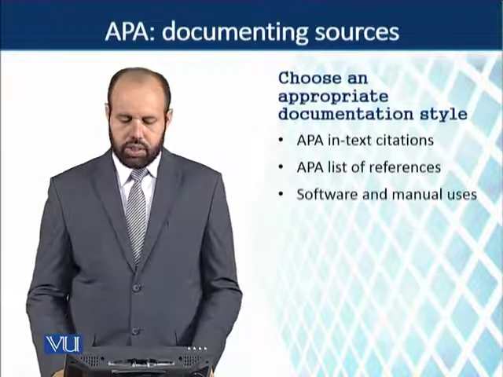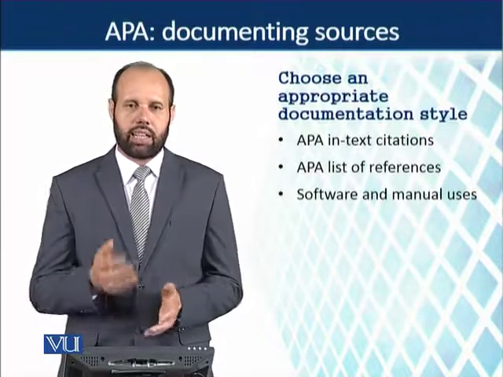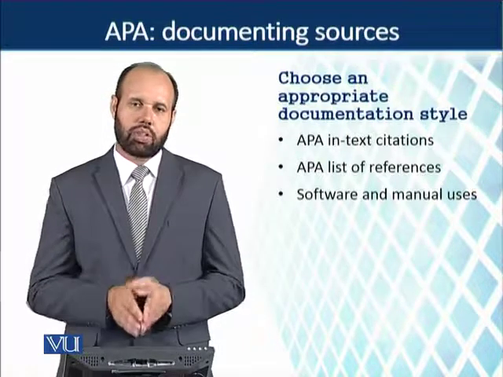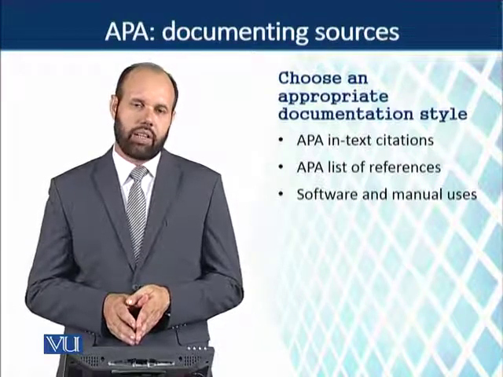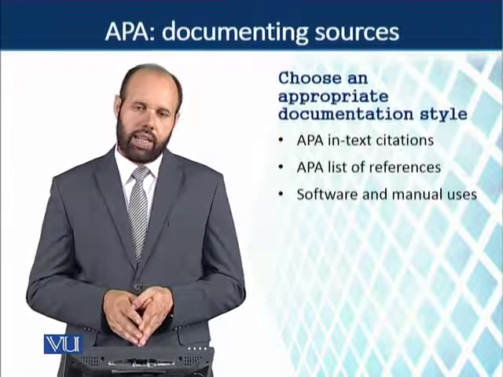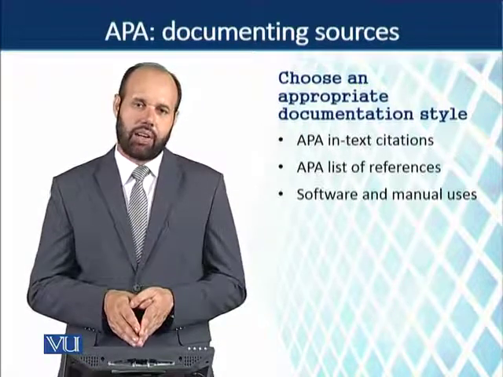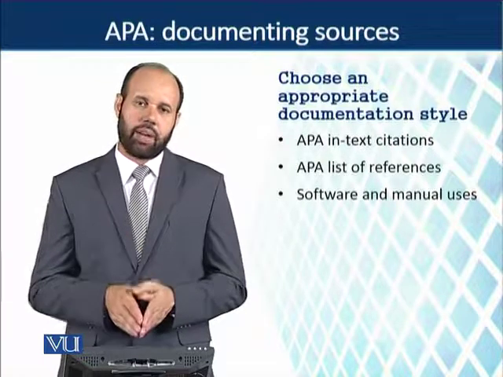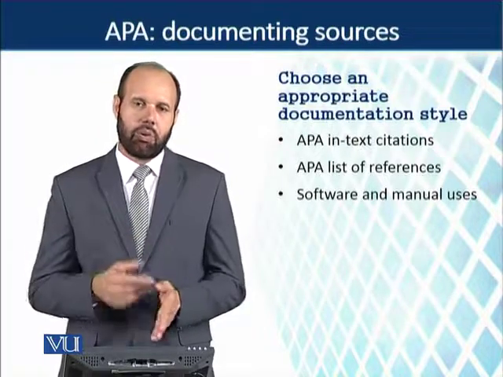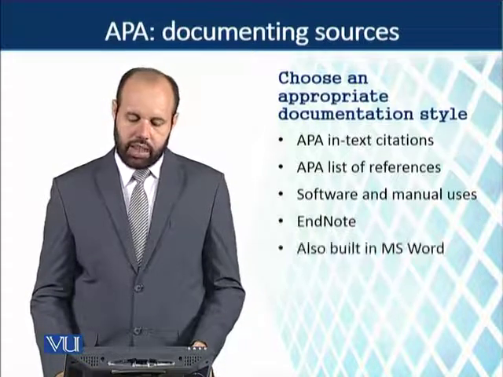And then we have two different ways of documenting those sources. One is that we can use any bibliographic software like EndNote or any other one, right? And at the same time we can also use the manual documentation style for APA. So the point is that if you are using software like EndNote, then you are doing it very reliably, right? But if you're using it manually, then you must be checking for errors and mistakes, right?